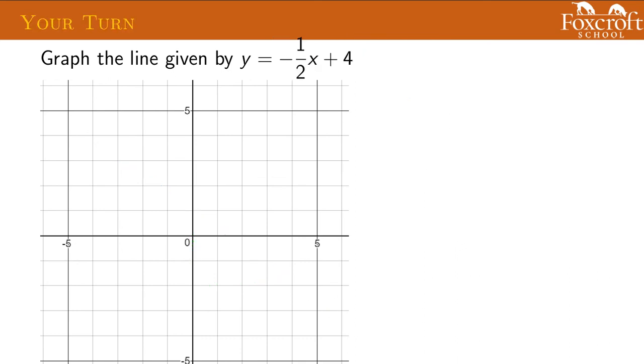All right, so here's your turn to graph the line y equals negative 1/2 x plus 4. And here's the solution I got. So the y-intercept is 4, and I go down 1 over 2 to get the next dot. So again, compare that answer to your answer. Make sure they're similar, or you can figure out where you went wrong. If not, make sure you're asking questions to help you figure out what's going on before you start doing the practice.